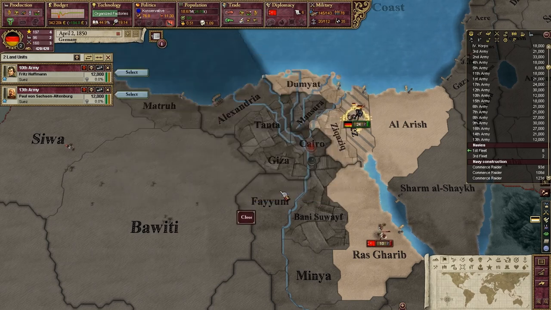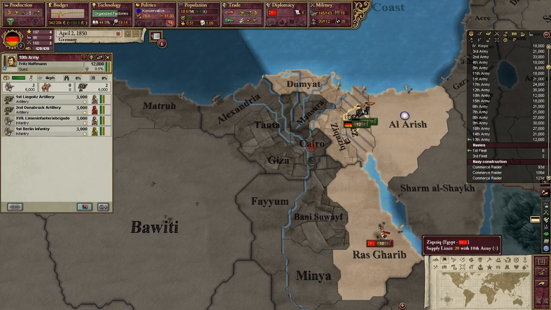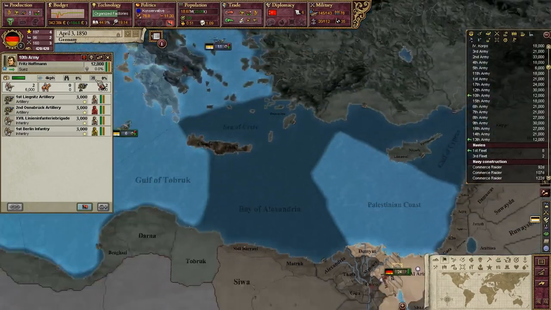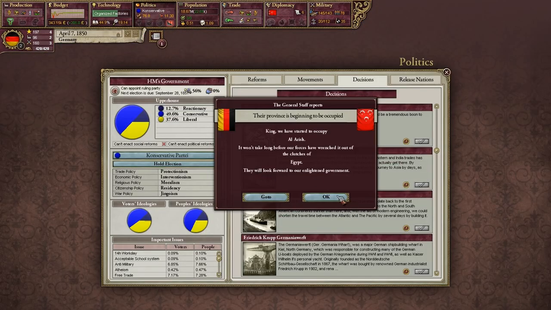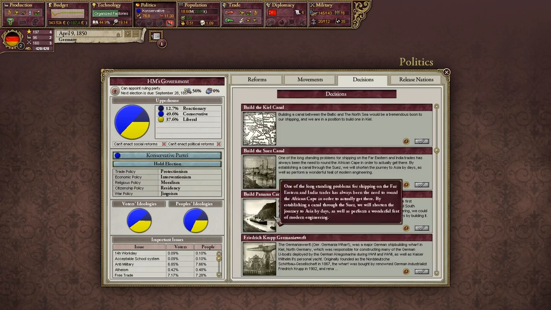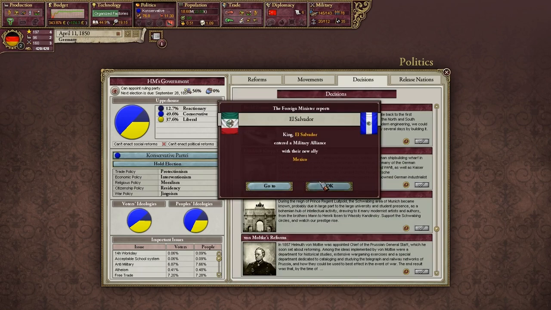Yeah, we'll do that. Whatever. I actually have more generals now, so that's good. If they go to Suez, that would actually be better for me. So I already have Kiel. I already have Suez. I'm going to have Suez after this.